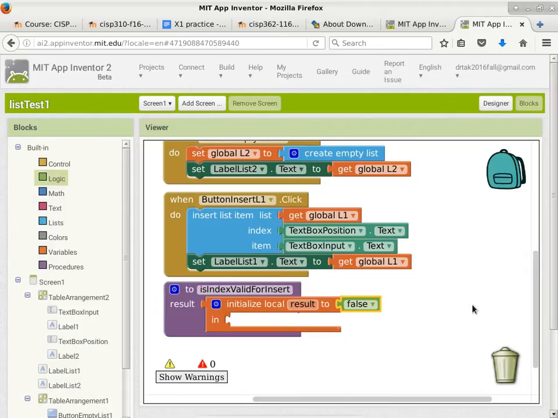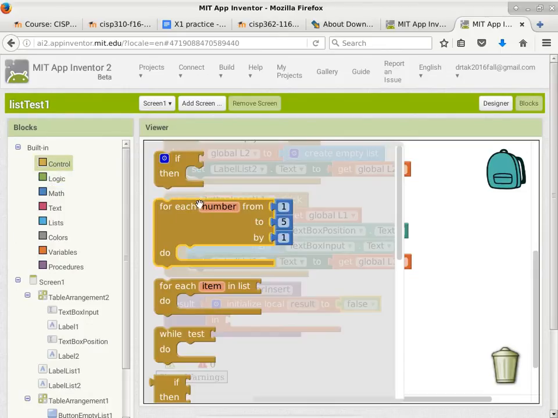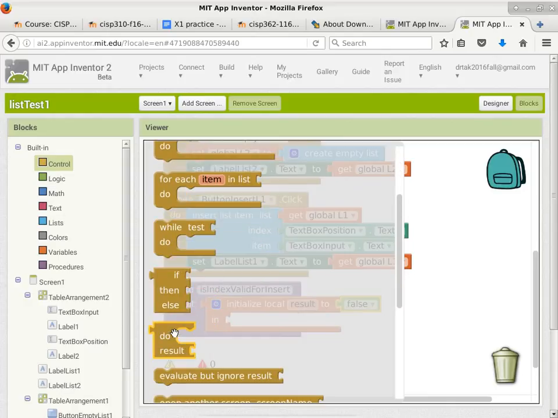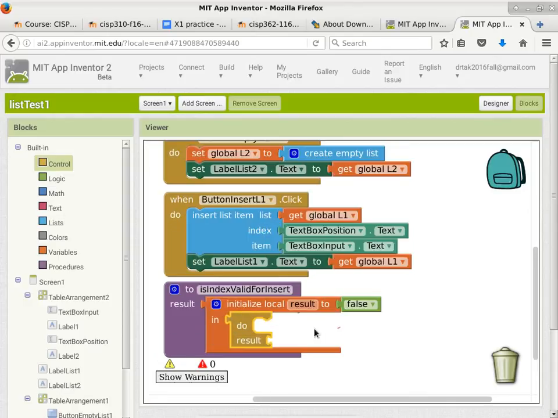Okay, first thing is I want to see if it is an integer. Okay, so how do I test whether a number is an integer or not? Okay. Let's go back here, specify that block because I want to perform some operations first, and then I want to indicate what the result is. How do I check for integers?